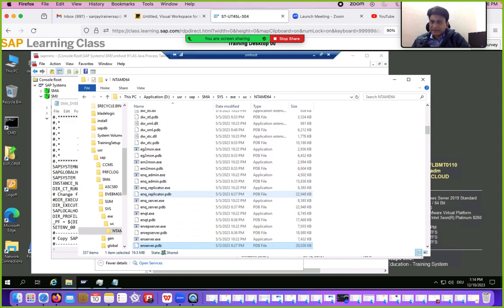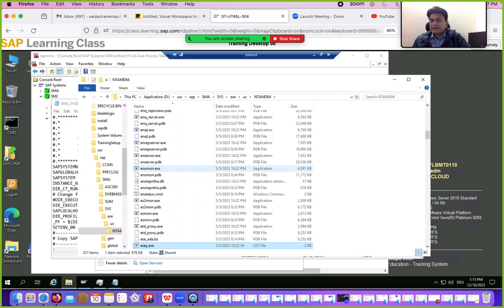Kernel is nothing but the binary files, the executables for the important applications like enqueue, message service, dispatcher, ICM. This is the location.